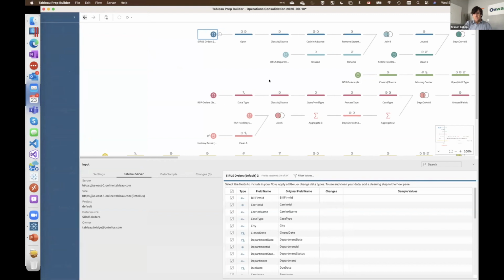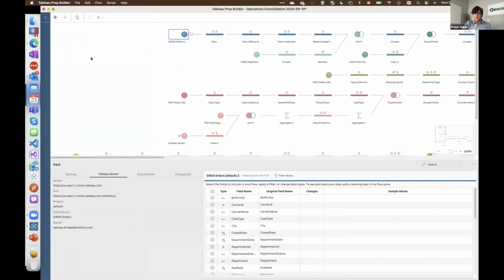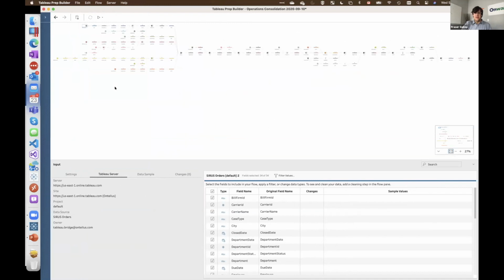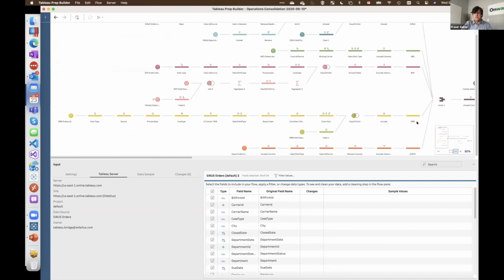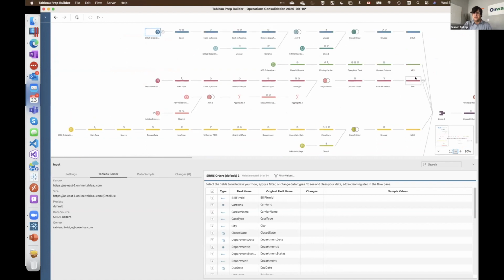So I'm just gonna zoom out here a little bit to show you an overview. That's the entire flow end to end. And you can see there's quite a bit of different moving pieces taking place in here. I'm going to focus in on this top left quadrant first. Like I mentioned, there's 5 different systems that we're bringing into this flow, the 5 different SQL queries and legacy systems that represent each of the companies.